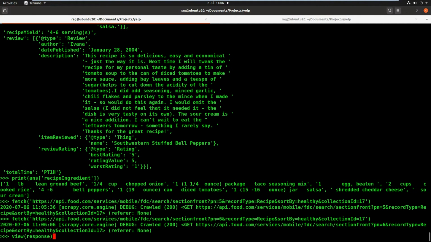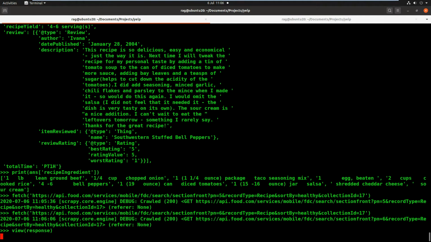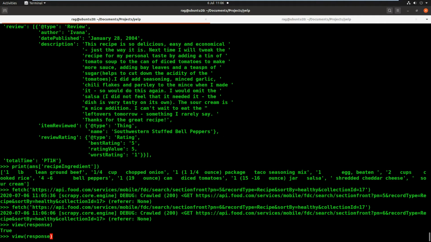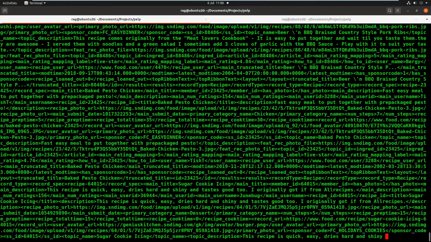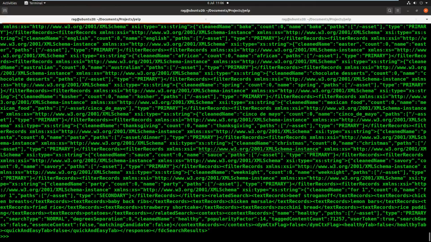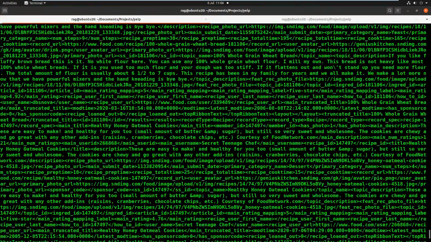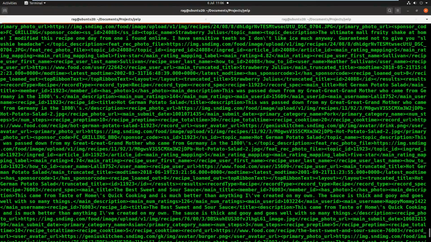We might even be able to see what different recipes we're getting in it. Oh. Always forget to add the text. I don't even need to do view, just do response.text. Right. That is quite a lot to look at, but already I'm seeing recipes.